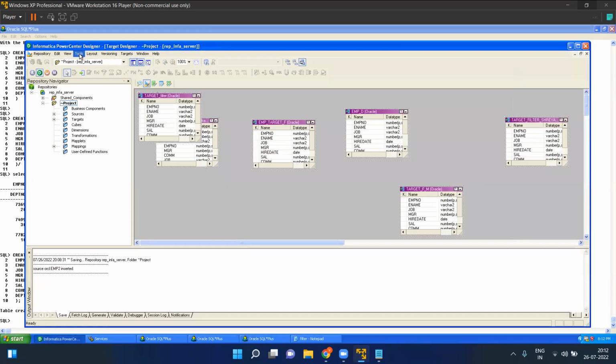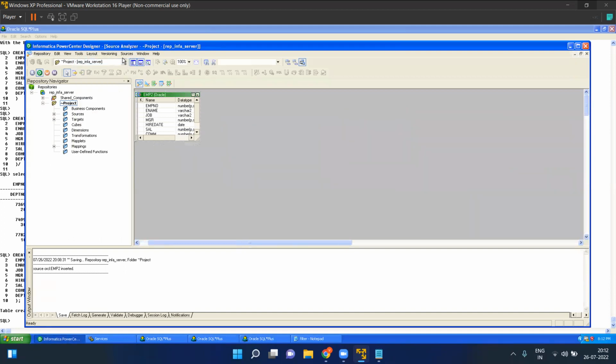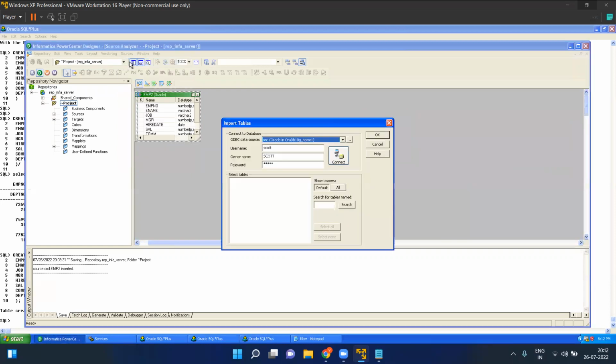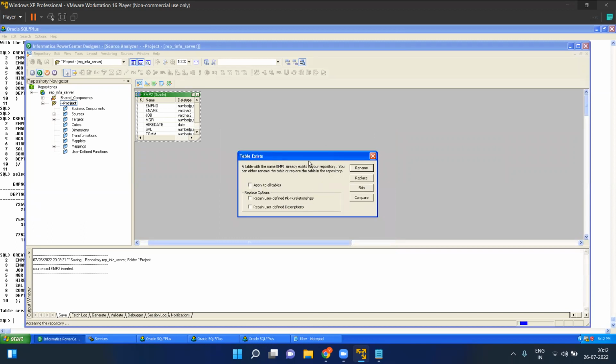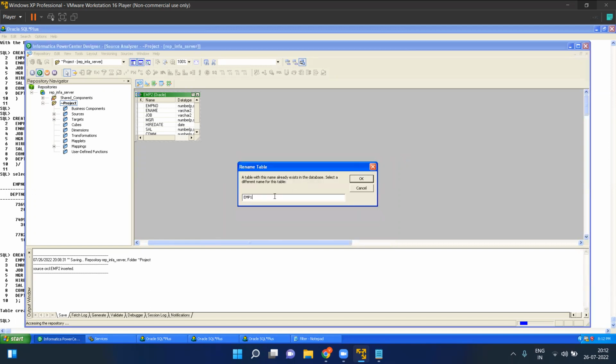So Kirti, for you, since you joined late, you have to go to Tools, go to Source Analyzer, and then go to Source, click on import from database. You have to give the username as Scott and password as Tiger. Click on connect. Then go to this Scott table and select the particular source table. As of now, we have selected EMP1. Then select and click on OK. It will say that table name already exists. So you have to rename. Suppose I want to rename to EMP3. So EMP3 is my source.